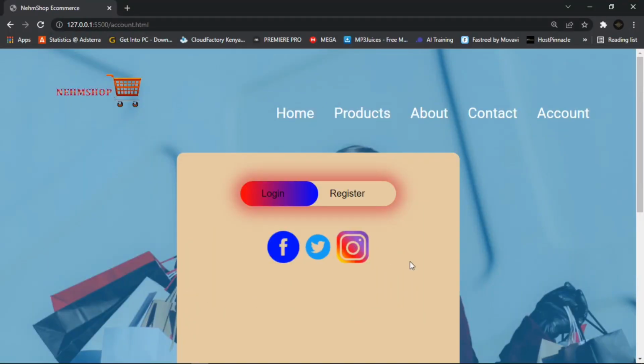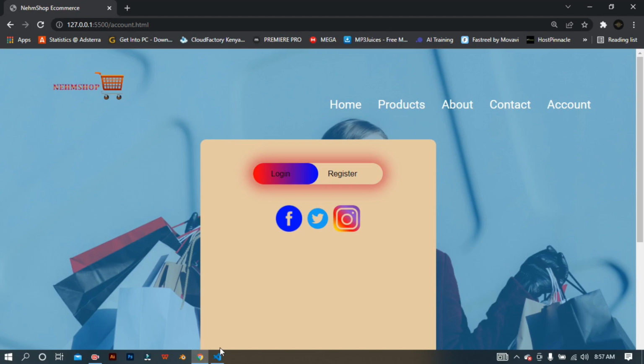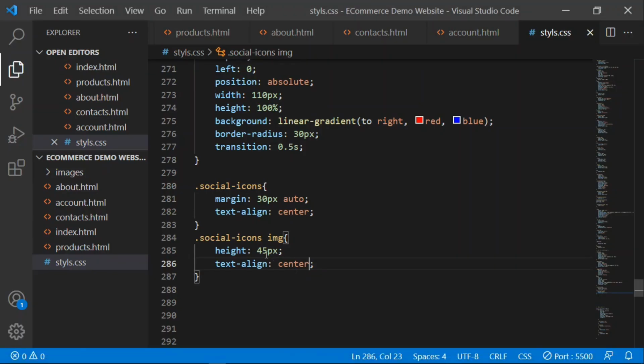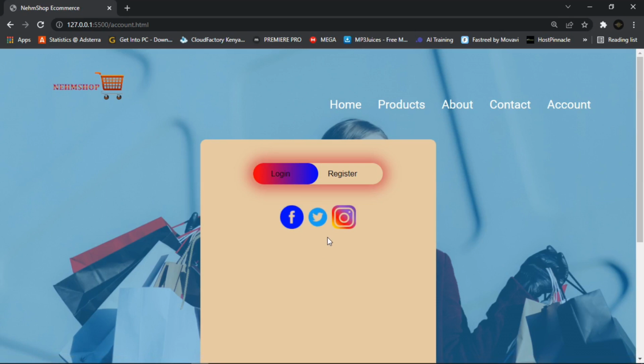And so guys, you can see this somehow is pleasing. Yeah, this is pleasing for me. Or let me reduce to at least 40 pixels, and then let me save. And then on the browser, I think this is also fine for me. Remember, this is just my preference. You can style it the way you want.